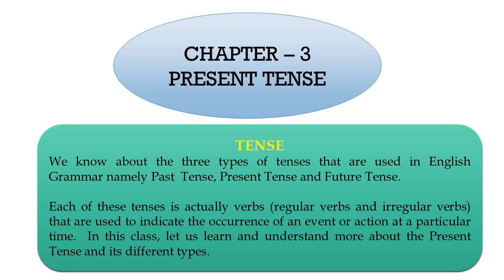Present tense: when the action denoted by the verb refers to the present time, it is said to be in present tense. Next, past tense: when the action denoted by the verb refers to the past time, it is said to be in the past tense. Next, future tense: when the action denoted by the verb refers to the future, it is said to be in the future tense. Now, we can come to know which tense a sentence is in. If you see the form of the verb, then we can say whether the sentence is in present tense or past tense or future tense.